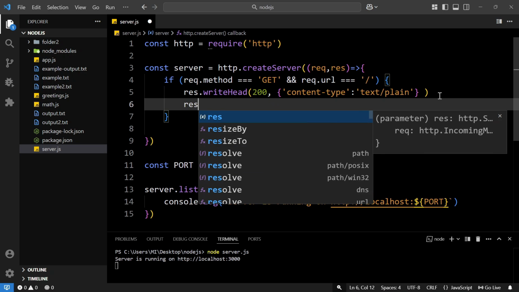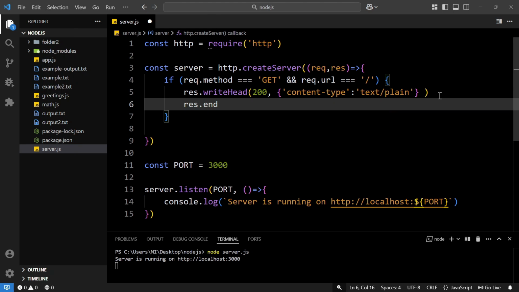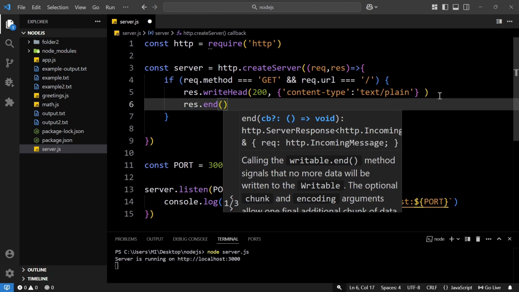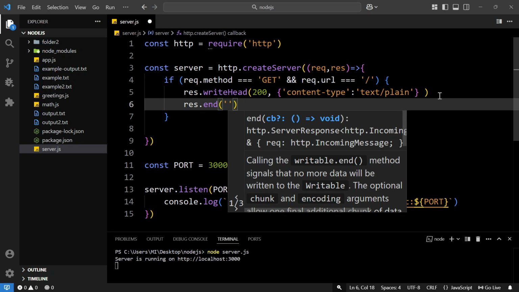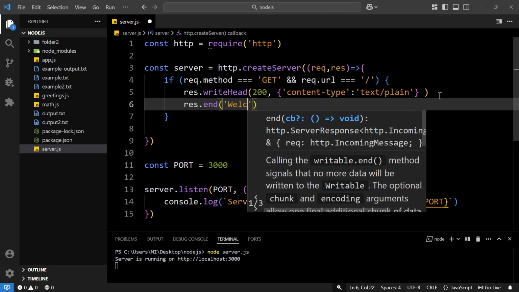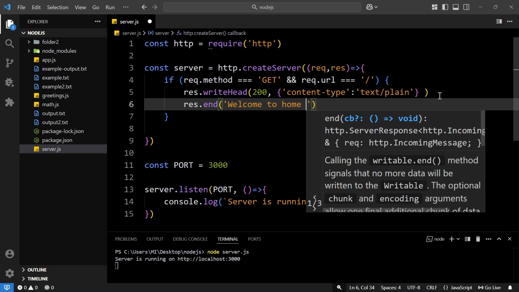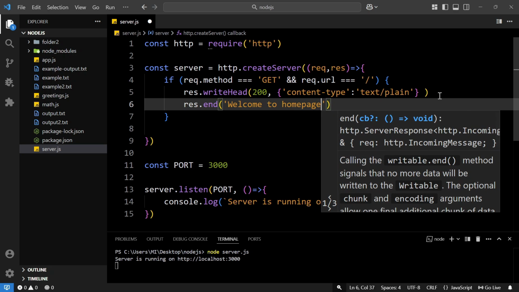After that, we will call response.end that will end the response. And with that, we will add one message, that is welcome to home page. So we have added the message welcome to home page.